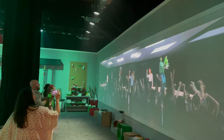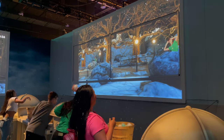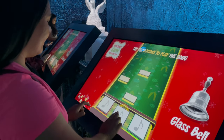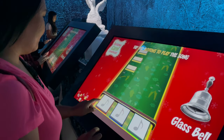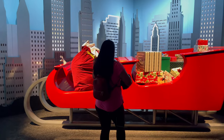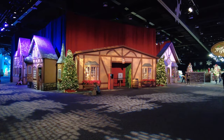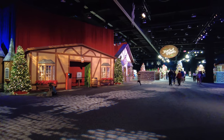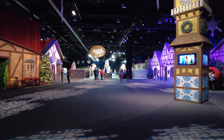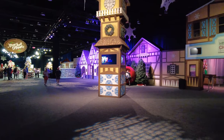Once you've showed off your moves, you'll head straight into New York City's Central Park for a snowball fight and enjoy playing Christmas carols on this fun game. Don't forget to take a photo with Santa's sleigh before heading out into the Alpine Village. The Alpine Village isn't technically a part of Mission Save Christmas, and you can actually enjoy walking around without tickets to any of these events if you just want to check it out.